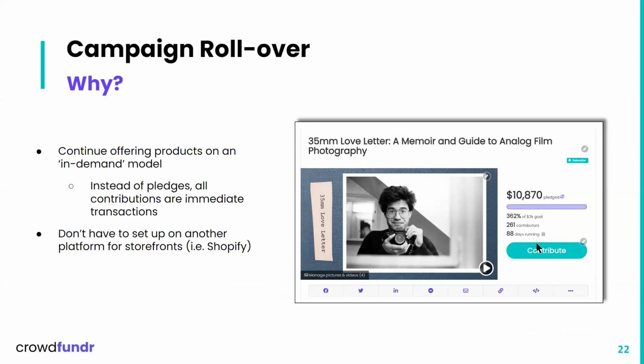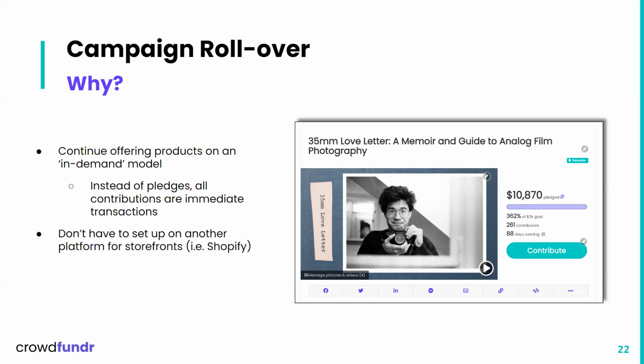We know it is an all or nothing rolled over campaign because it has pledged right here, but it is continually running. It was very successful, and he kept it open so that as many people who wanted this book could get it. I think it's still running as far as I know.